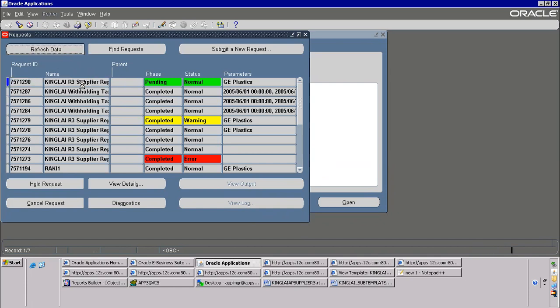For different terms and conditions, different output styles, different logos, for all those cases, we will use a sub template.